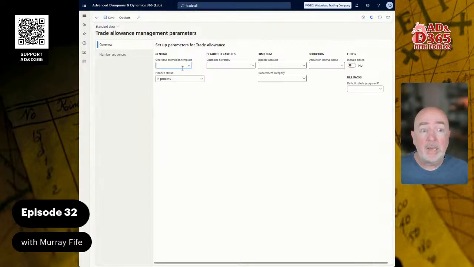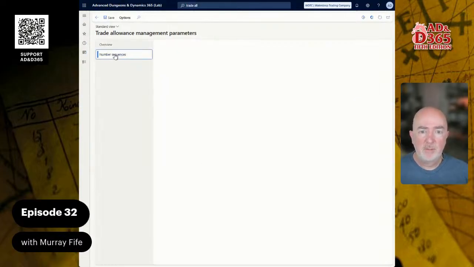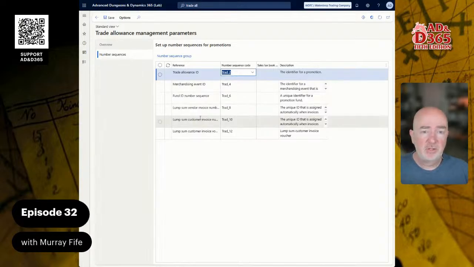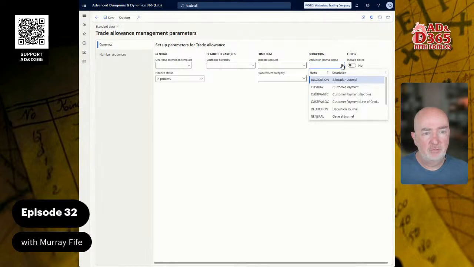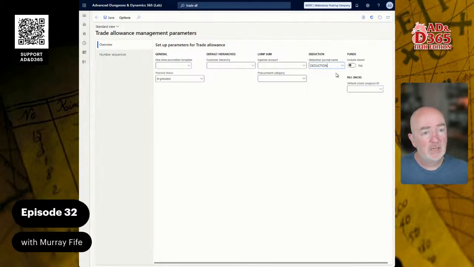But anyway, now all we need to do here is that we've got everything configured already. So we have all of our number sequences configured because we ran the number updates. So all we're doing here for the trade allowance is selecting the deduction journal and associating that with our deduction.